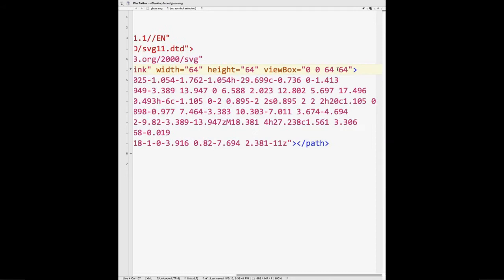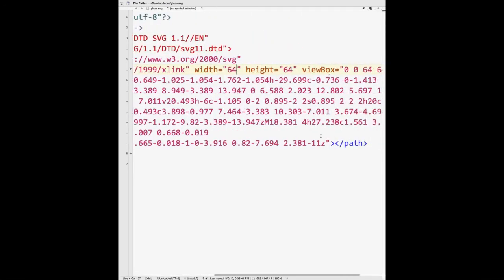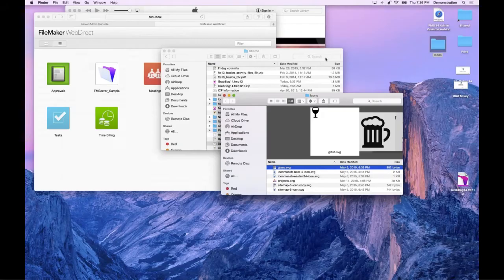And the other thing is, somewhere in icons that don't work or that don't pick up the right colors, there will usually be a fill color, and that's saying, make this icon be that color. If you remove the fill instruction, which this one unfortunately doesn't have, then that icon will participate nicely in FileMaker's styles and themes.